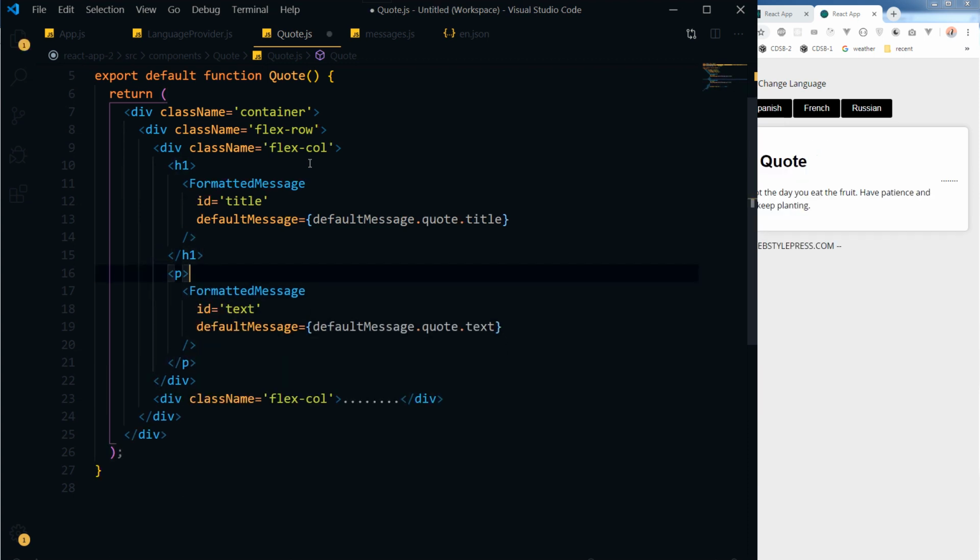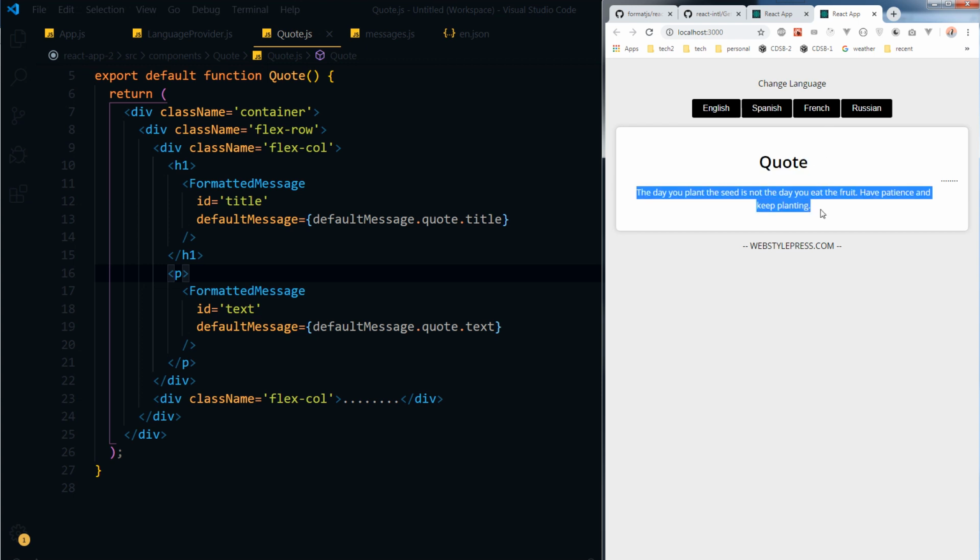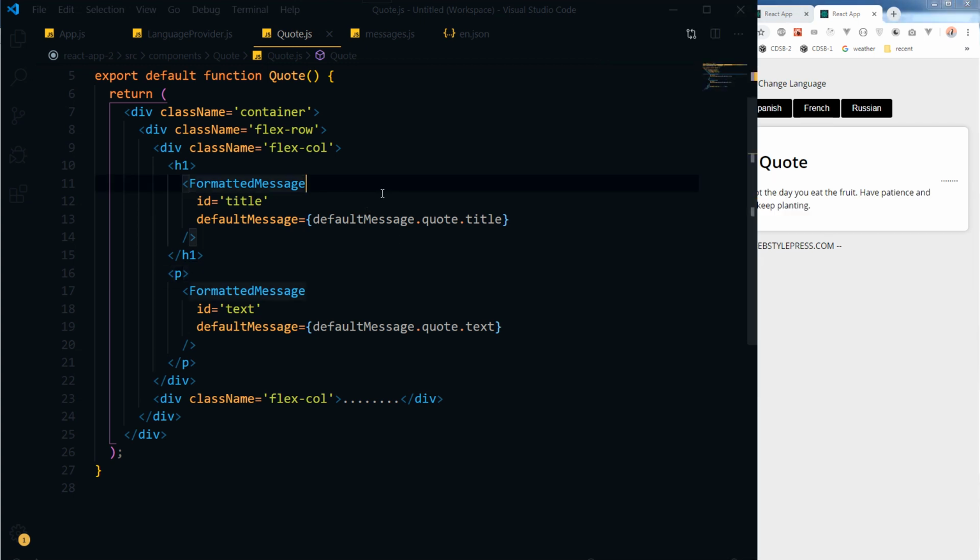So here it is. So this is the quote text, and this is the actual quote text. Okay, I am giving it a style, inline style, for quick formatting.